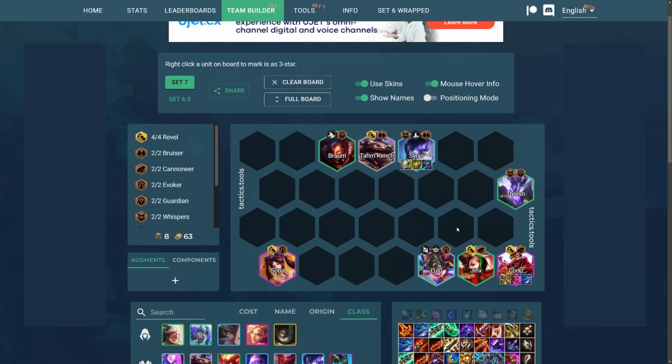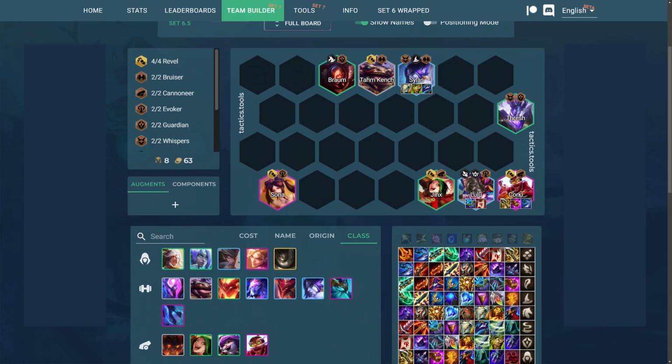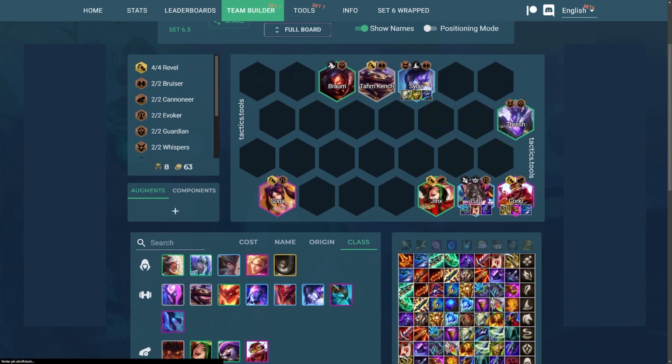And also having aura items is really nice with this, since we're kind of all in on one carry here. So stuff like Chalice and Zeke's, really nice to buff up Corki. Also Banshee's Claw to keep him safe.